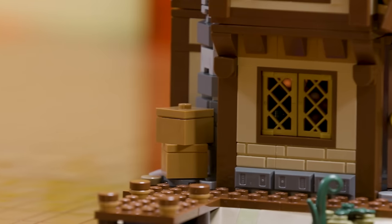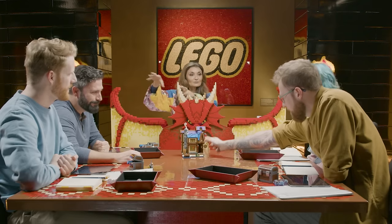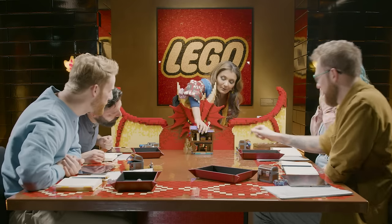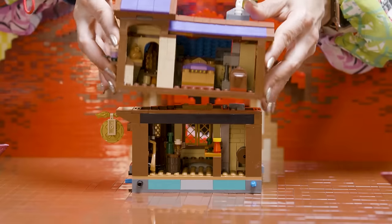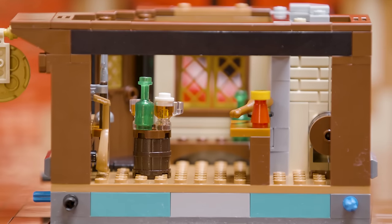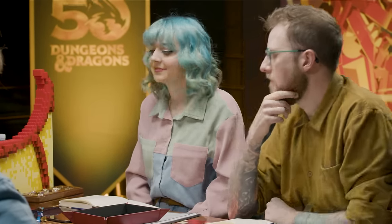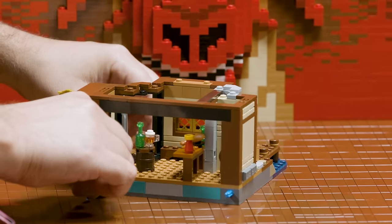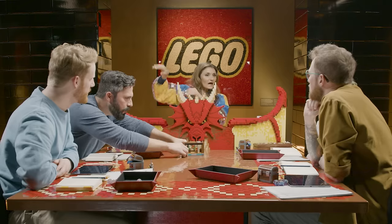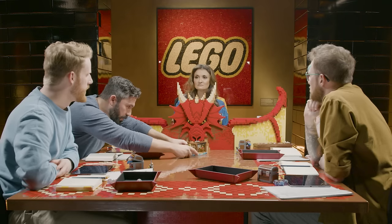He opens the door. You open the door and you see predictably the inside of a tavern. There are definitely tables set in there, and you can turn that bad boy around. Oh, look at the little... In fact, we can go ahead and take the top off here. We can? Whoa. This top floor, pop it on off. I'll hold on to that. Oh my gosh. And you can see inside. Yes, indeed, there is a tavern. There is a little bar area with sundry beverages and things behind it. On the wall, you see a board with a bunch of papers kind of tacked up to it. You see a plaque, you see some tables and chairs, but no customers. And nobody working here. No proprietor either.